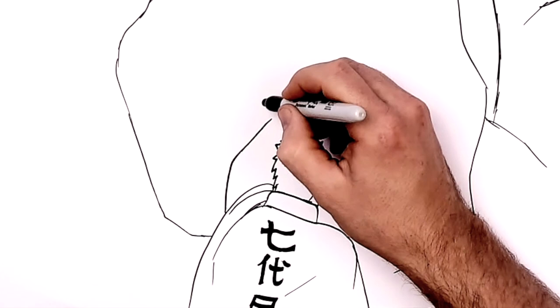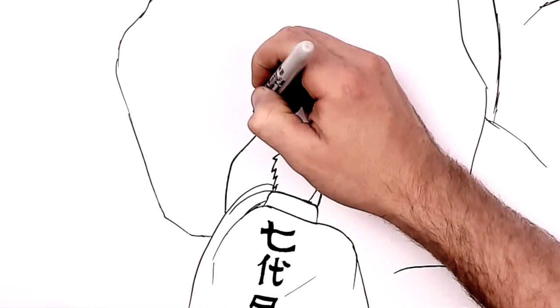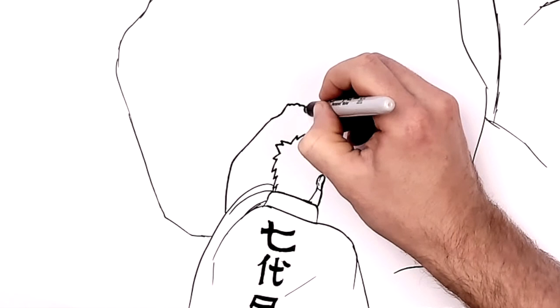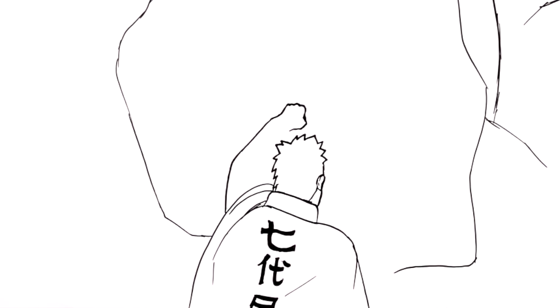And you can see sort of bandages or something. Don't know, right? So it kind of comes in this way, and then it turns up, and then we have 1, 2, 3, 4 knuckles down around, and then goes into his sleeve there. So his sleeve goes up and around.